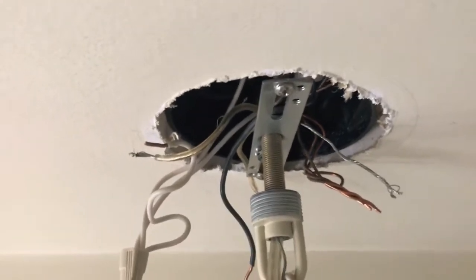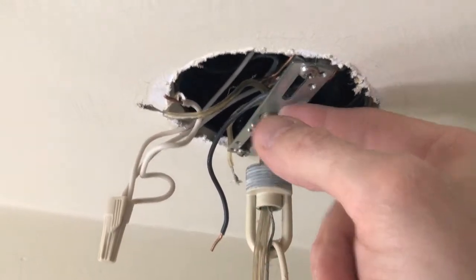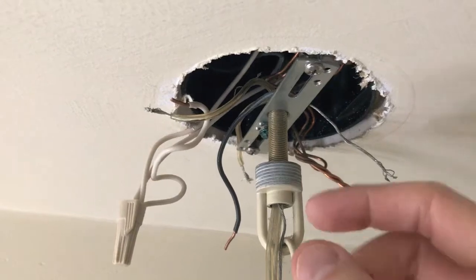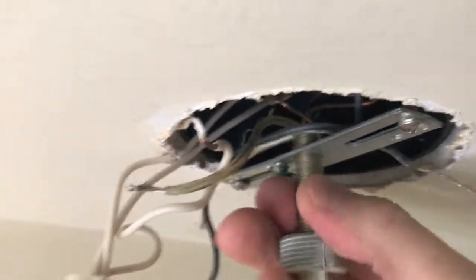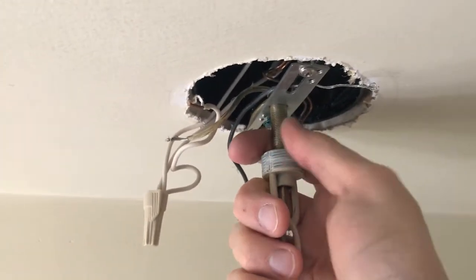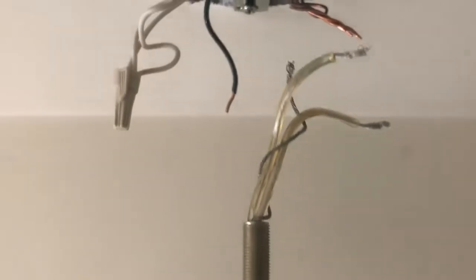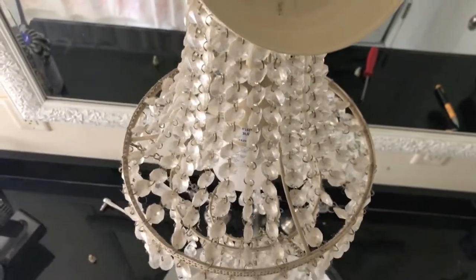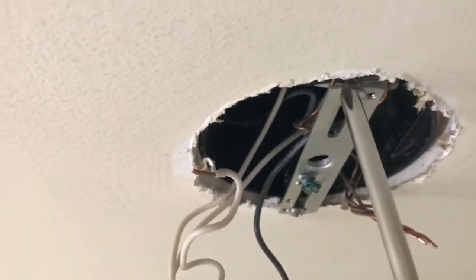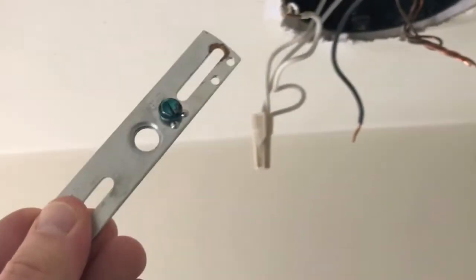This is an important step. You have two options: number one is remove the front and back Phillips screws and lower the entire chandelier from the mount. Or, if you don't have anyone to hold the chandelier, grab the center bolt and by turning it you can slowly lower the chandelier with both hands supporting it so it doesn't fall and break. After getting the bolt out of the mount, slowly remove it — the wires will feed through the hole. Set the chandelier down very gently, then remove the two Phillips screws and lower the mount.